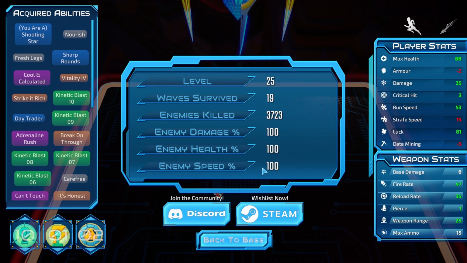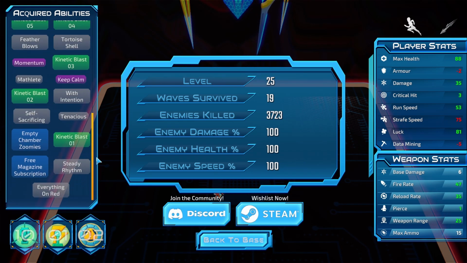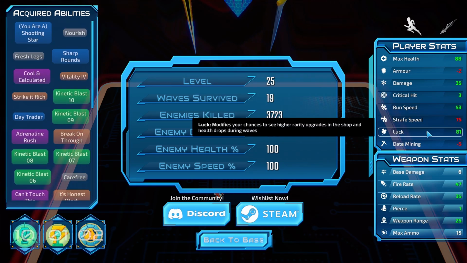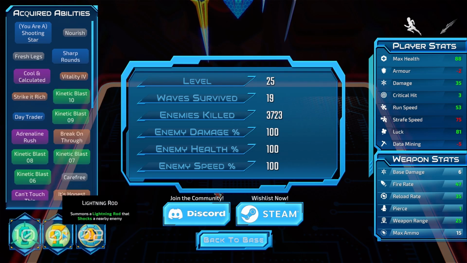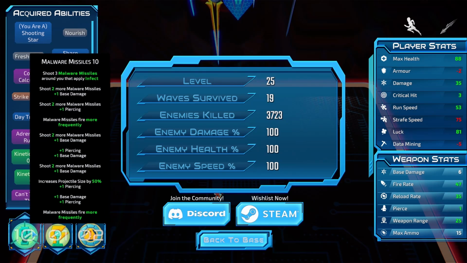I don't really know what this means. Then we can see all our abilities here. All of our stats add up to 81 luck. I was booming in that. And then we can see our abilities down here too, not counting our kinetic blast, which they should list with these since it technically is an ability. But you can see all the bonuses we got here just by getting this to level 10.